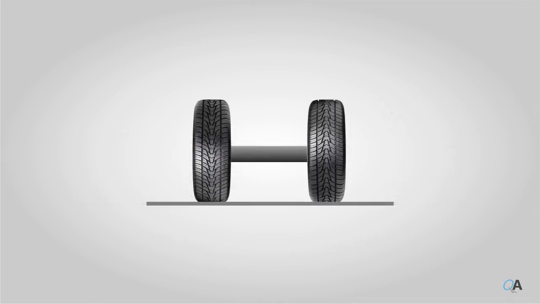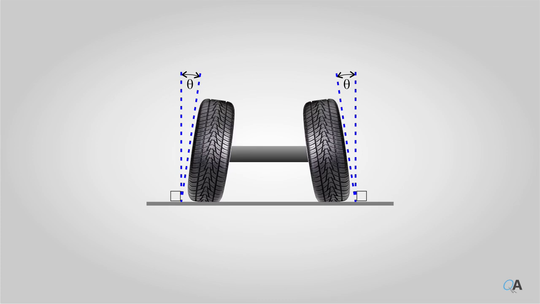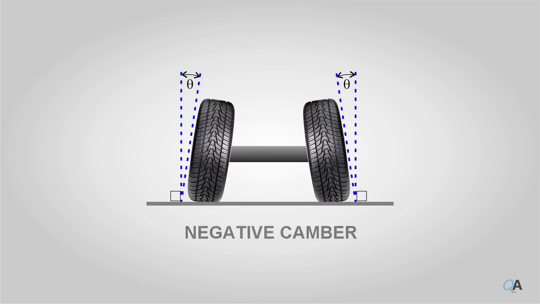The camber angle refers to the inward or outward angle of the steer wheels measured from the front of the axle. A positive camber angle is when the steer wheels point outward at the top, and a negative camber angle is when the steer wheels point inward at the top. Manufacturers generally specify a tolerance range of less than plus or minus 1 degree and may have different nominal angles depending on the axle.